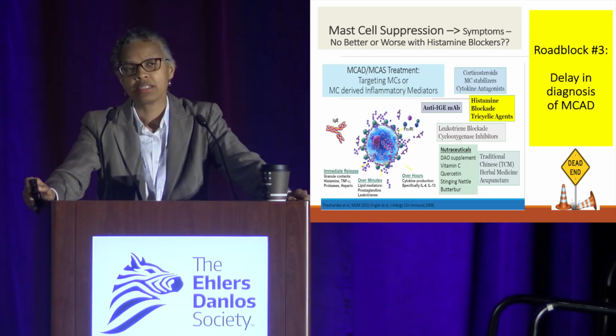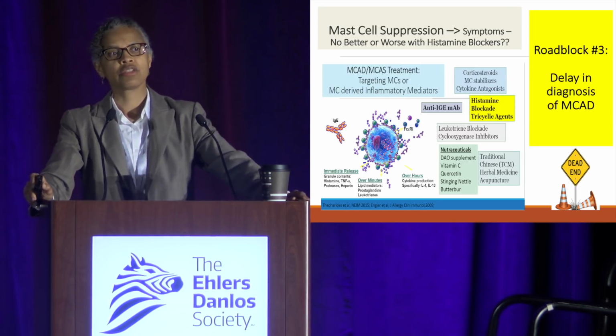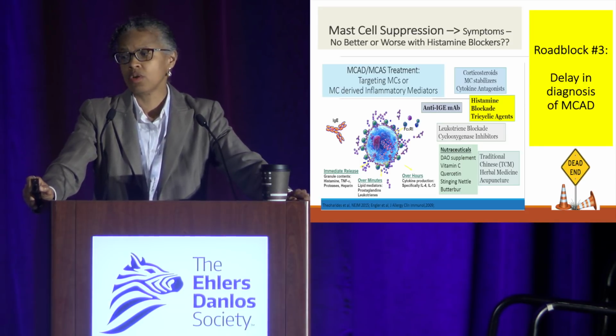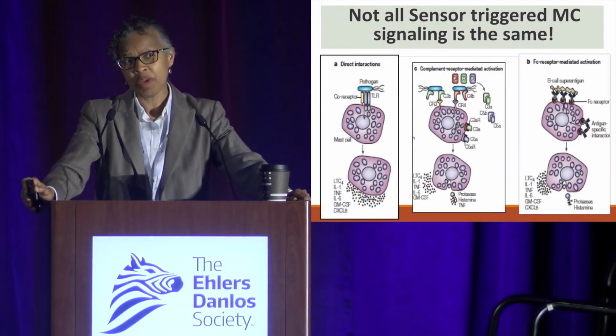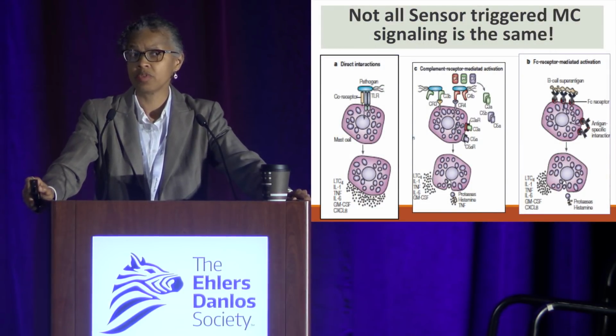And then lastly, some of the medications don't work. So Benadryl and Zantac and Zyrtec might not work. And that might be for 2 different reasons. One, depending on what receptor is being engaged, if your mast cells are actually trying to fight off something, do you really want to restrain them with Zyrtec and Zantac?